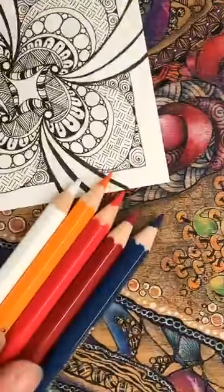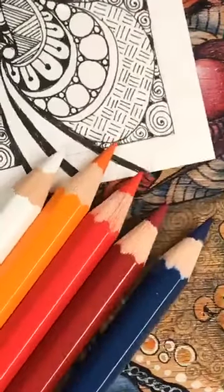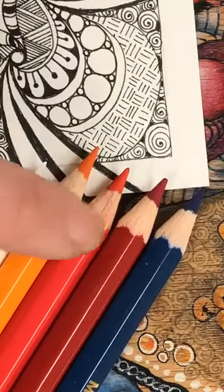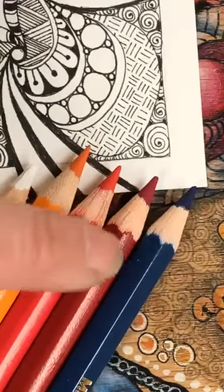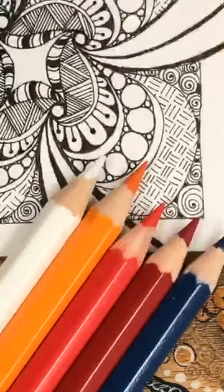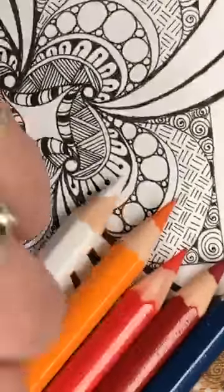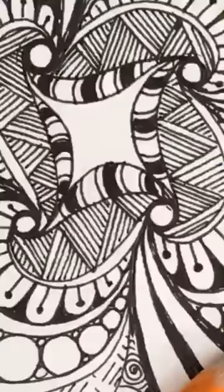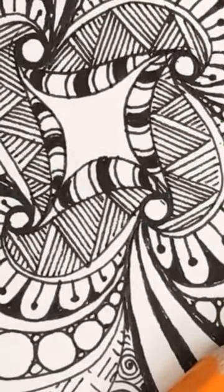Alright, have you got your colours? So it really doesn't matter which ones you use, just know that they're going to work really well together because they harmonise. So I know that one's going to run into the other easily. And the white pencil, that's the most important in a sense. If you have got a white pencil, this is the one you start with. If you haven't, please don't panic about it.